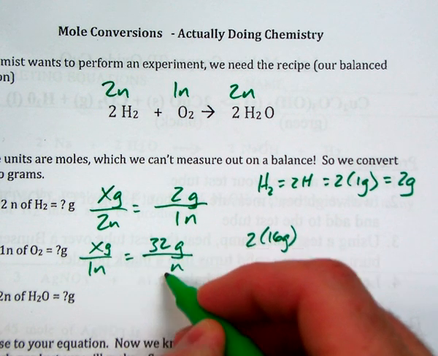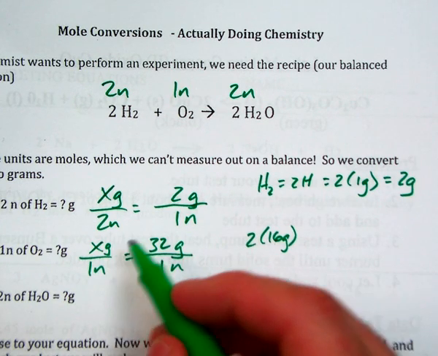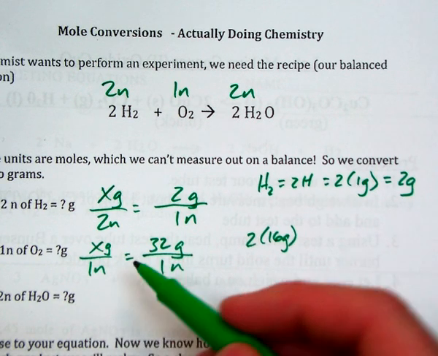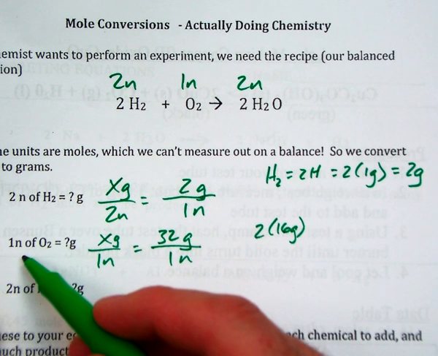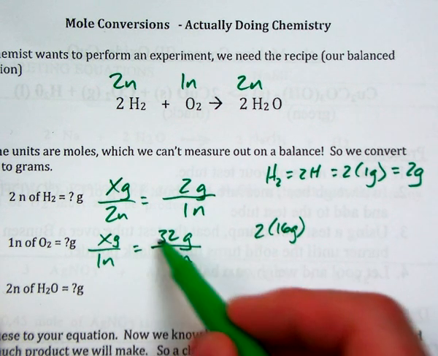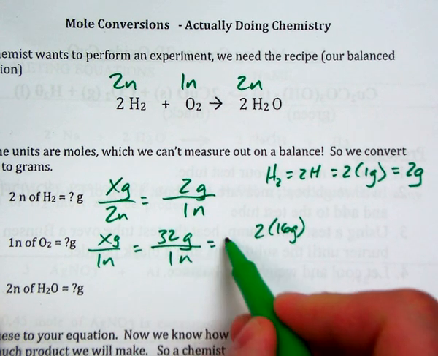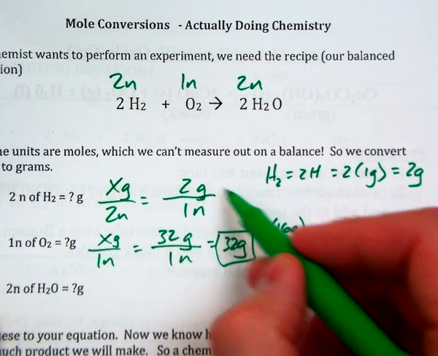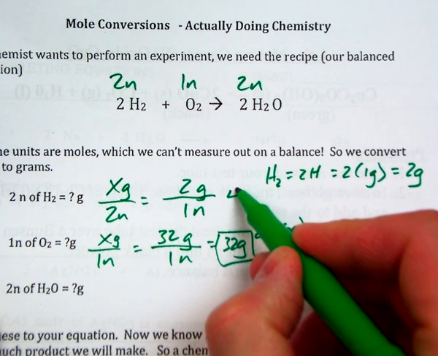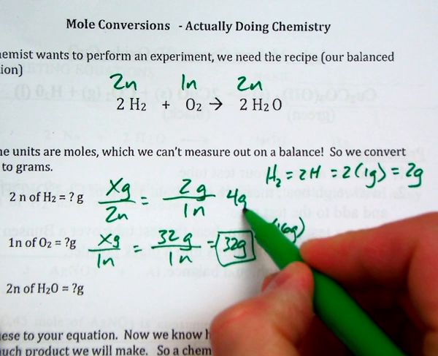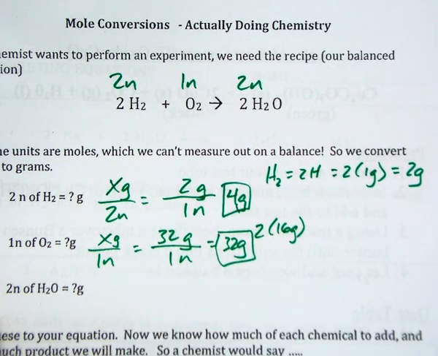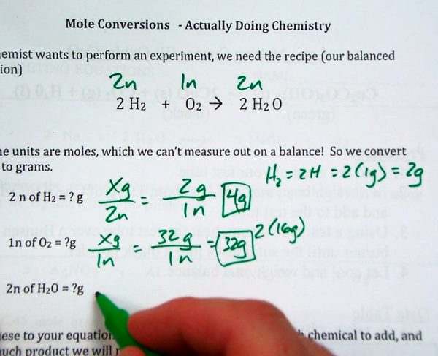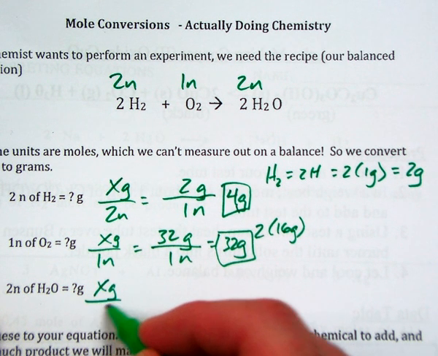If you're on your A game, you would realize that 1 mole of anything is just the molar mass, so you could just look it up. So our answer is going to be 32 then. Our answer for the first one would be 2 times 2 divided by 1, which is 4 grams. And then similarly down here, how many grams are going to be in 2 moles of H2O?